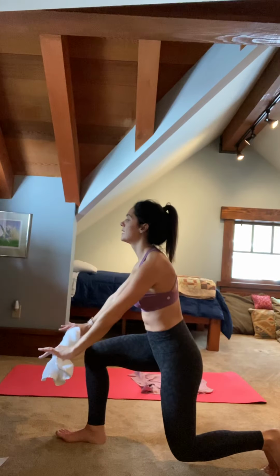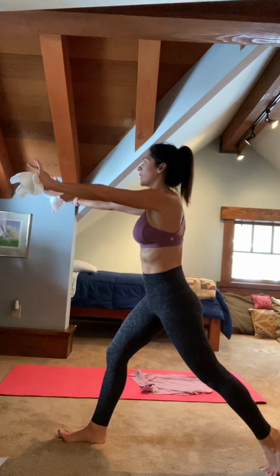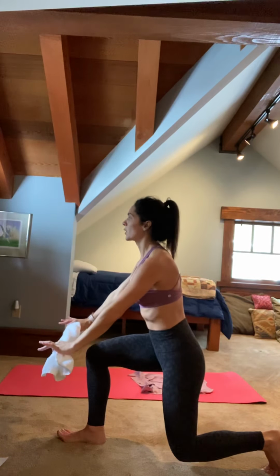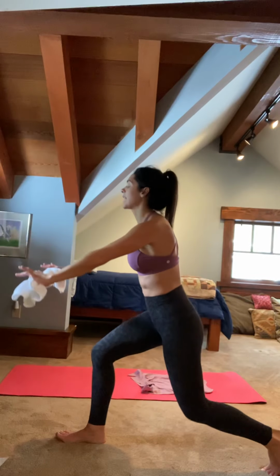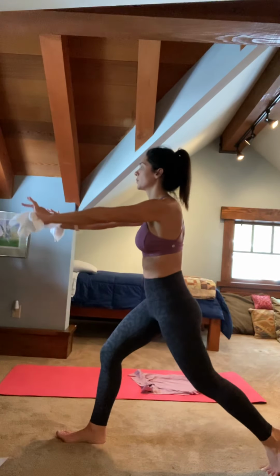Inhale. Exhale, press through that right heel. Squeeze through both legs. You're up high on those left toes here. Your core is nice and tight, so pulling it in. Towel reaches up just in front of the shoulders. And again, the towel is just an option. You don't have to use it.